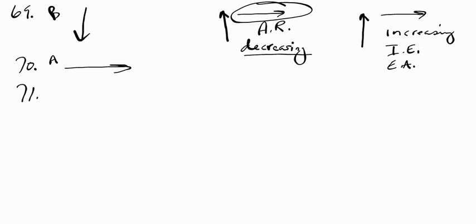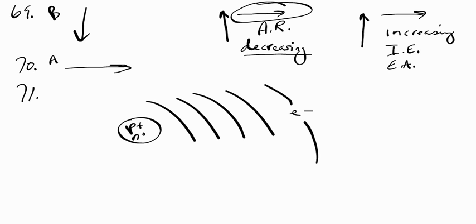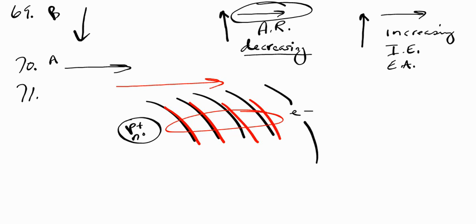Number 71. What causes the shielding effect to remain constant across a period? Shielding effect is the effect that you get from the protons in the nucleus to the outermost electrons. Shielding is going to be this stuff right here. The more shells, the more energy levels that you have, the more shielding there is. But as you go across a period, you're not getting a new energy level. You're staying in that energy level. So you're adding another one here, another one here, another one here. Shielding isn't changing. If you went to another level, yep, more shielding.